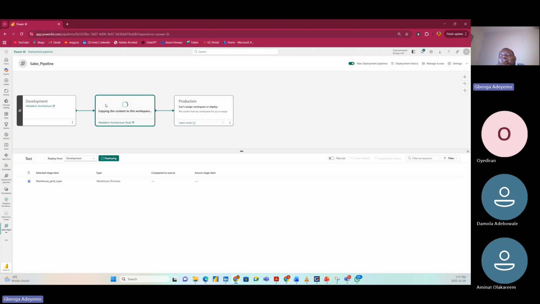Now, another thing I wanted to show us is, if our workspace from the original workspace that we had is connected to Azure DevOps for version control to see changes that we are making, right? Now, the thing there is that we would check and see whether our Git status is also moving with this deployment to these different stages. We will test that out if time permits for this night, or we continue on Sunday next week if the time does not permit us.